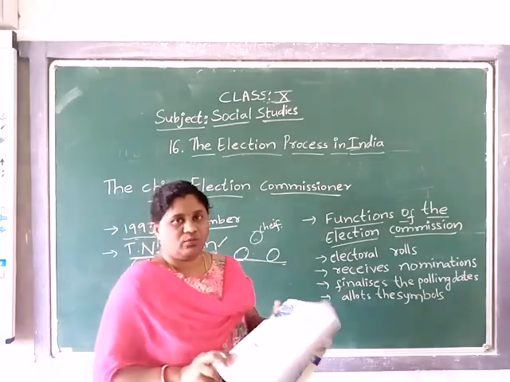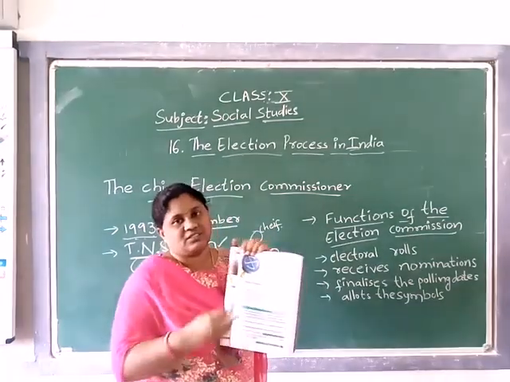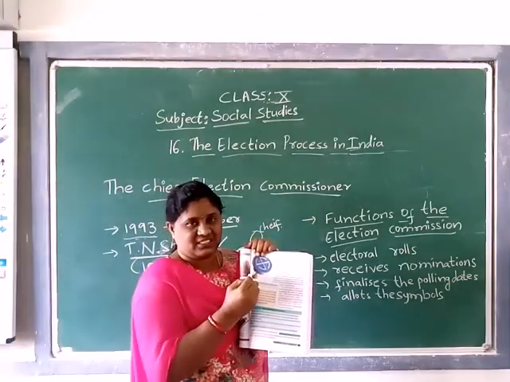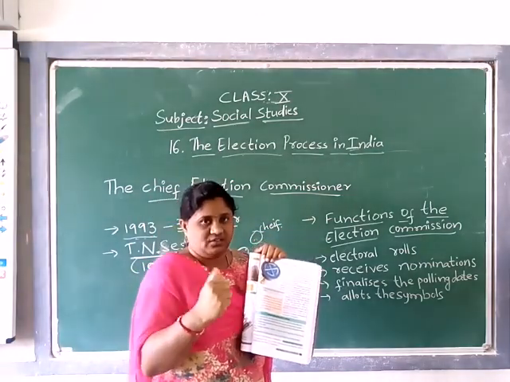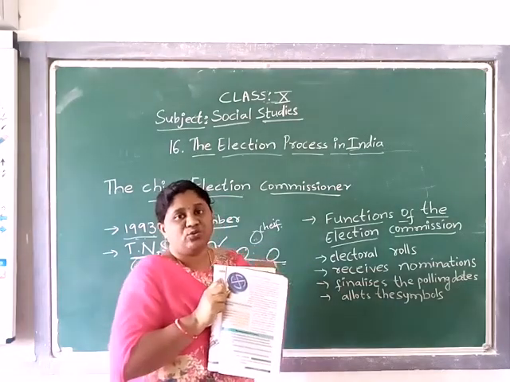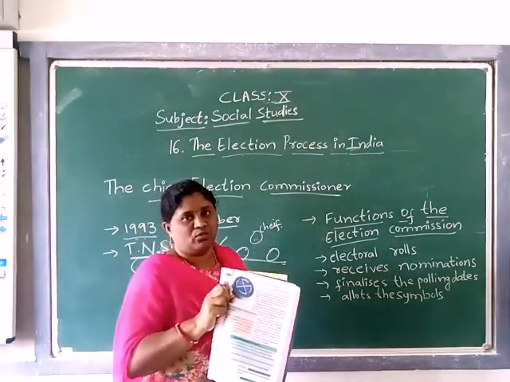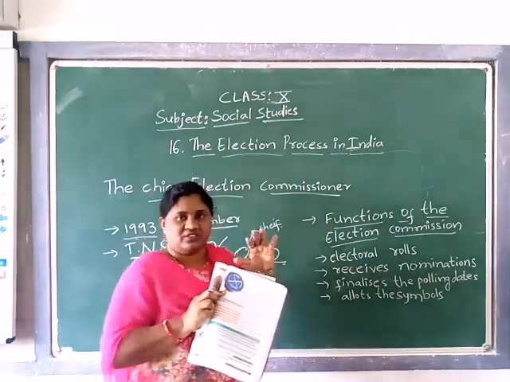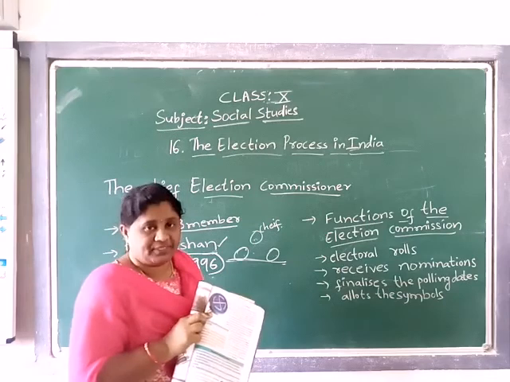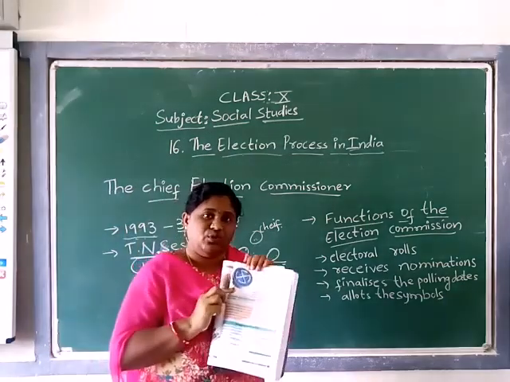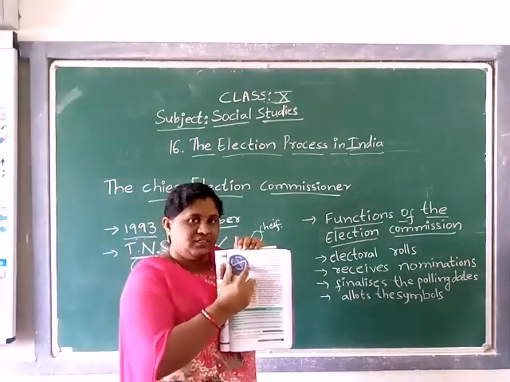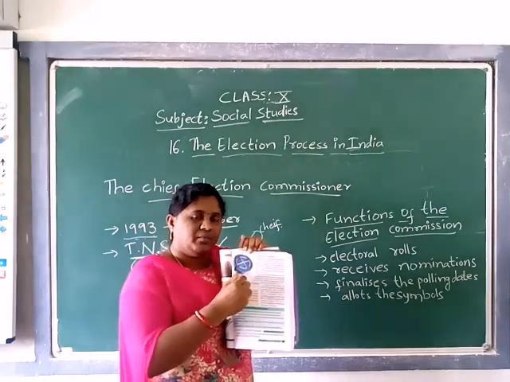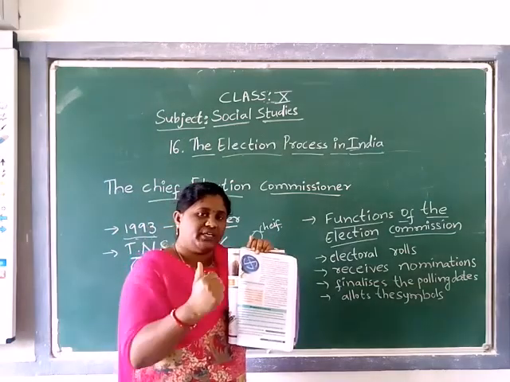See, up to now we read about what the election commissioner is, right? See, this is the picture you are looking at here, a swastik symbol. It is the stamp holder of voting. Of course, nowadays we have modern voting machines. We have EVMs, but sometimes for MLC elections or in some places for sarpanch elections also, they are still using this stamping. It has a swastik symbol. We use it for voting purposes.